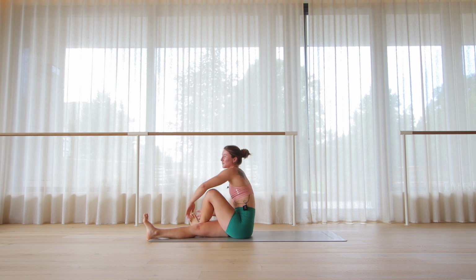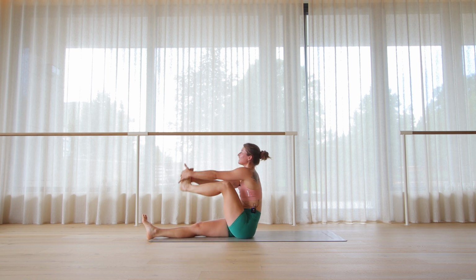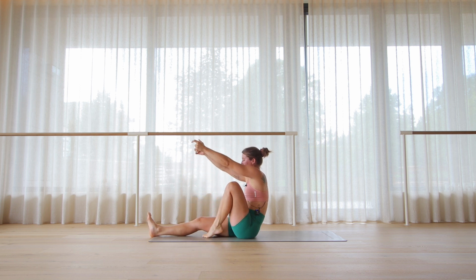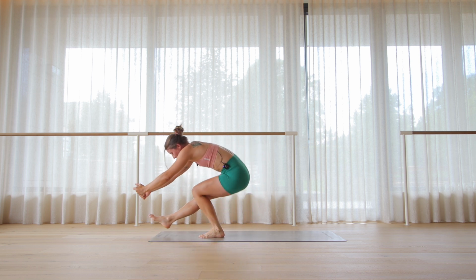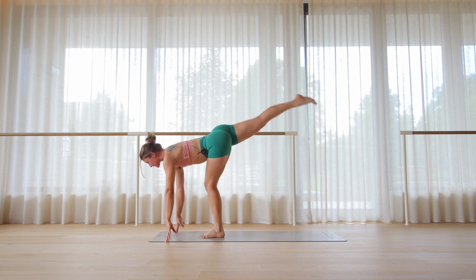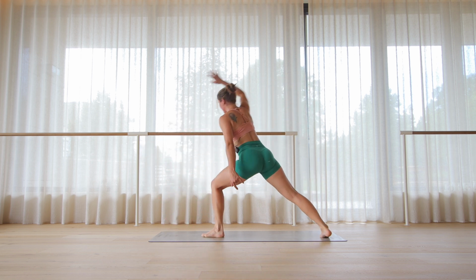Breathe in, and we're not gonna fold forward, just hold your left leg. Reach the left leg up. Exhale, release, with or without the help of the hands. Right foot extends to the back of the mat. Step the right foot back, reverse warrior.